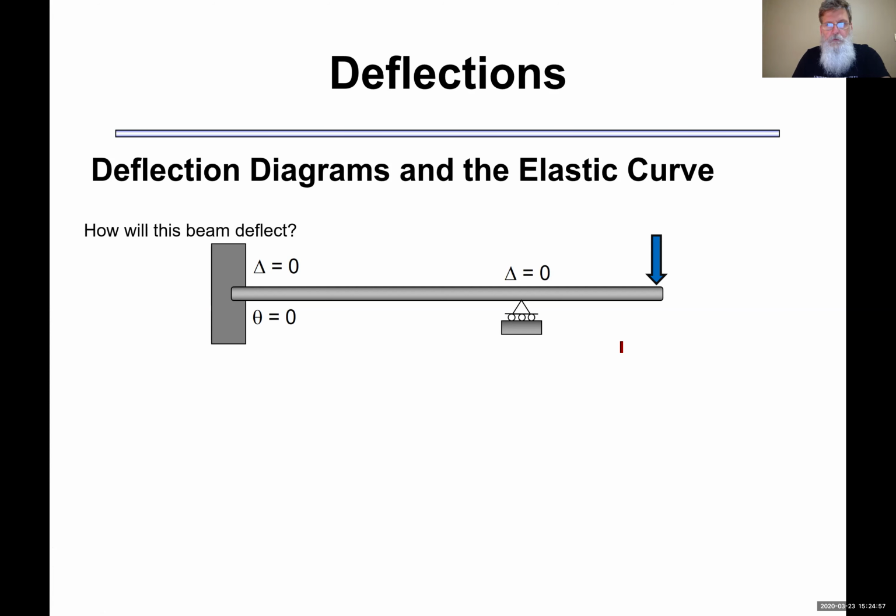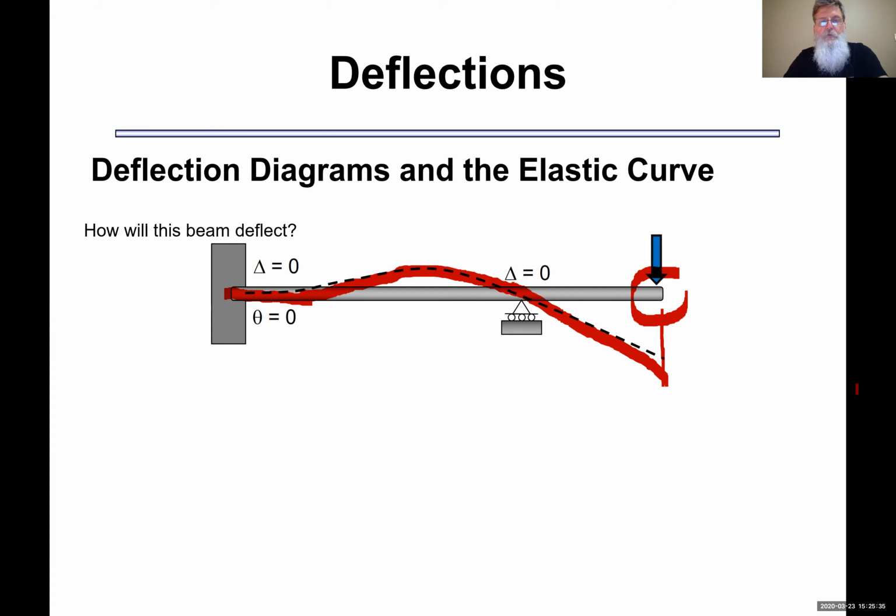So I know here at this point that I am definitely going to move down. That part of the beam has to go down. And then, of course, for it to be down here and to rotate up to 0 here, I've got to have something like this. So that part seems right. We're not going to have any kind of super bending or a hinge here, so this is going to continue up. I also know that I'm going to start out 0 here, and I'm going to come out pretty flat. So if you just try to connect those two, you can see you'll get some kind of general displacement that looks like that. And then I penciled it in a little nicer for you to see.